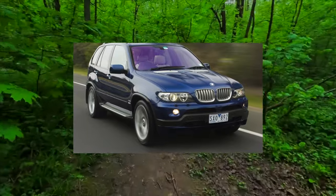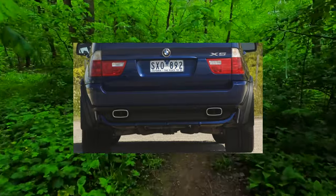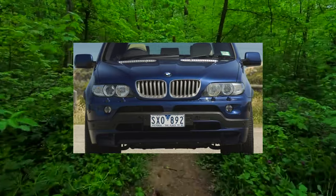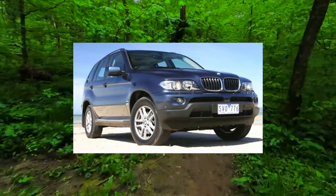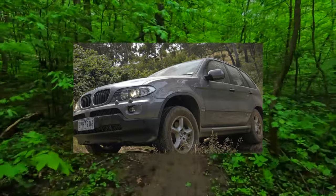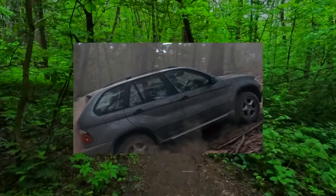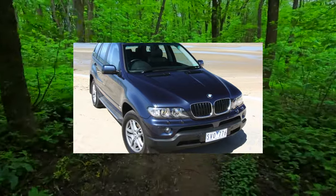It is worth heeding recommendations from experienced Bimmer guides and using Dextron 3 synthetic oil and changing it more often. But believing that branded oil does not require replacement is not worth it. The 6-speed ZF6HP26 was discussed in detail in articles about the Jaguar XF and BMW X3 — here we will limit ourselves to conclusions: a strong mechanical part with a lot of trouble from natural wear, high mechatronics complexity, and high repair prices once again emphasize how expensive the E53 will be to maintain after restyling.